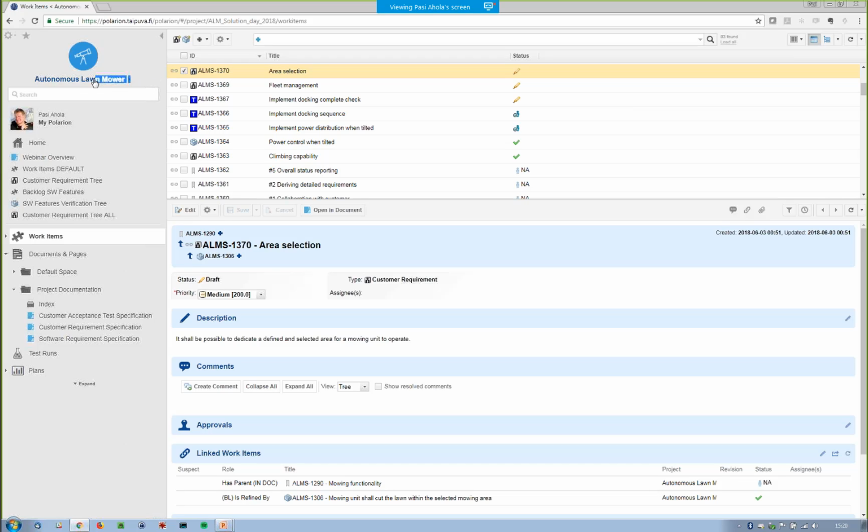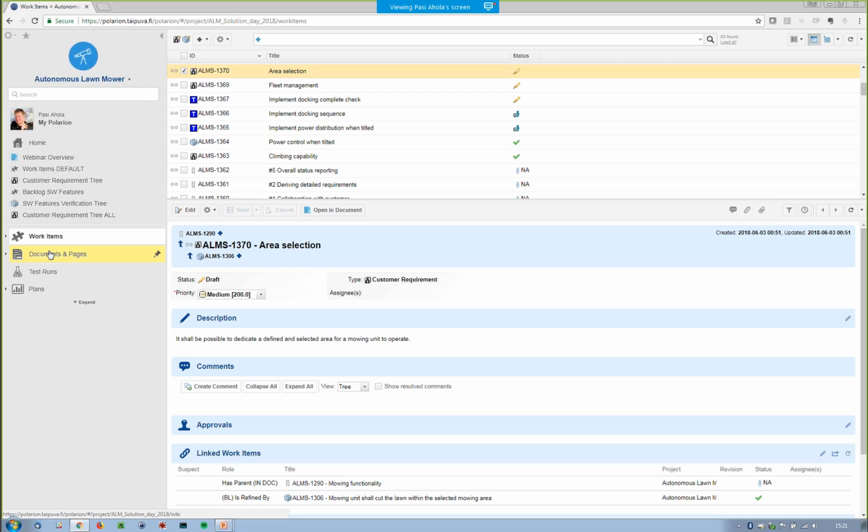Here on the top, we see our active project, which in this case is an autonomous lawn mower. That's our imaginary project for today. Here on the top, we have some selected favorite shortcuts for this project. And here we have the basic functionalities of Polarion, our fundamental functionalities.